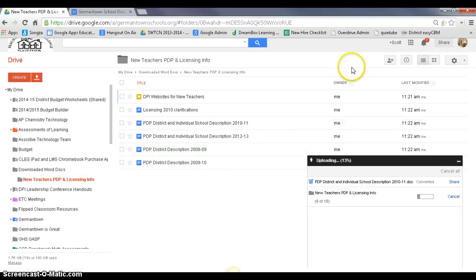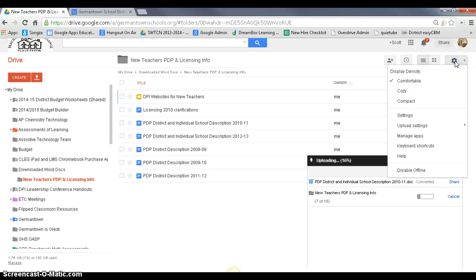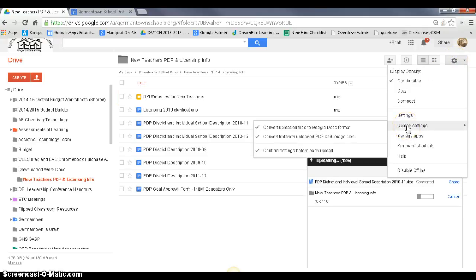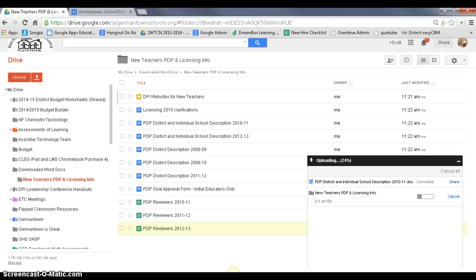The one other piece that I want to add is, as you're going through to upload, up here in the corner there's a gear button. You click on this, and there's a part called Upload Settings. This is where you can turn on or off whether you want that window to pop up, so you can set the same settings there. If you check it, it'll ask you every time you upload what your preferences are. So, all right, that's the other thing I wanted to show you. Hope that helps.